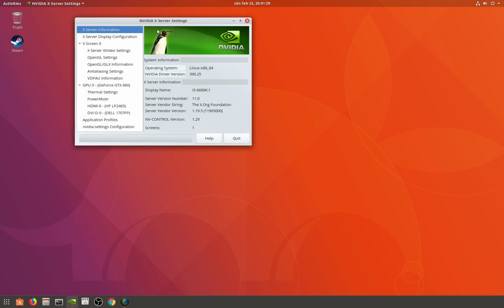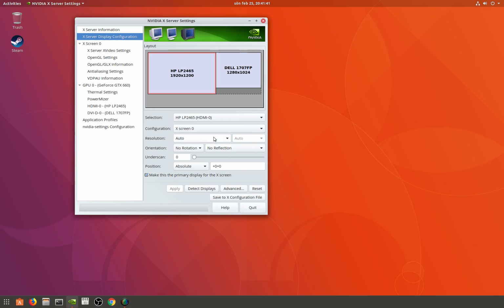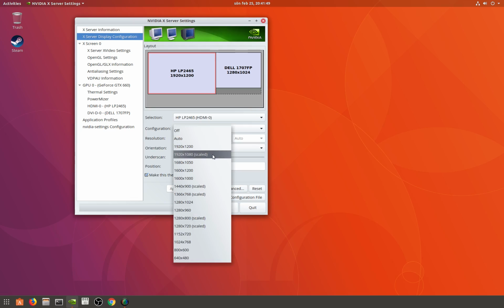the thing is, if I go into the Nvidia X Server settings here, because I installed the Nvidia drivers for it, go to the display configuration. Let's see if this works. Yeah, if you select the resolution here, it's now set to auto. I actually got 1080, but it says scaled, and there's a difference between a native 1080 and a scaled 1080, because if I select 1080 scaled and go into a game, I can't change the resolution to 1080. It's still 1920 by 1200 or 1050. I'm not getting 1080. So what happens in a game is that the video is actually cut off in the video game, which is really annoying.